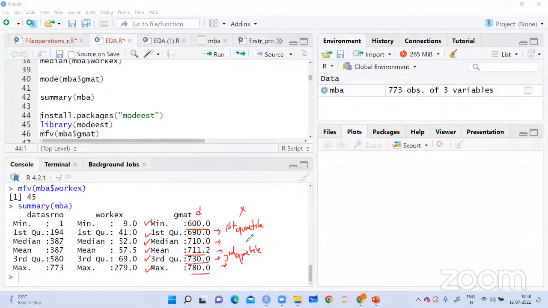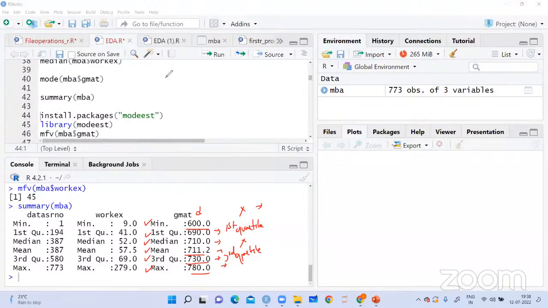For now, ignore these terms, first quartile and third quartile. Later on in our discussions, we are going to understand the meaning of these terms. For now, you focus on the minimum value, the median value, the mean value, and the maximum value. So without writing any functions individually, you are able to get some basic information about different columns in your data set.